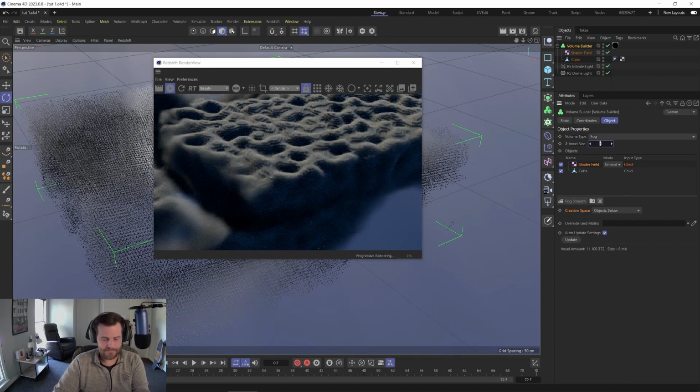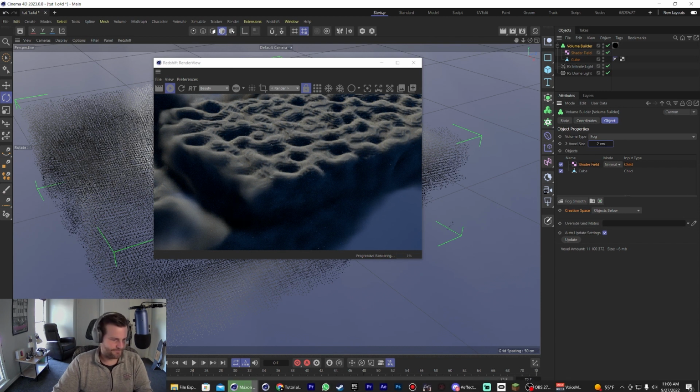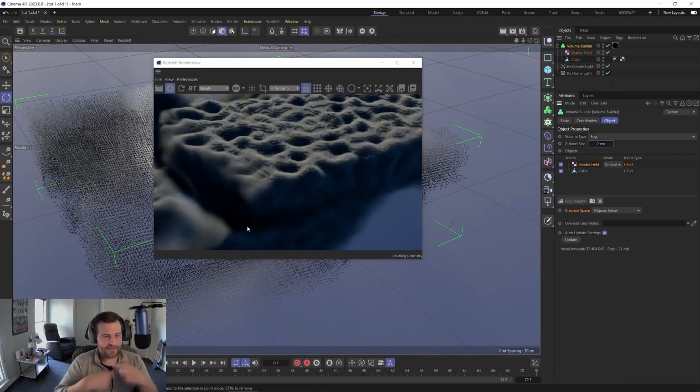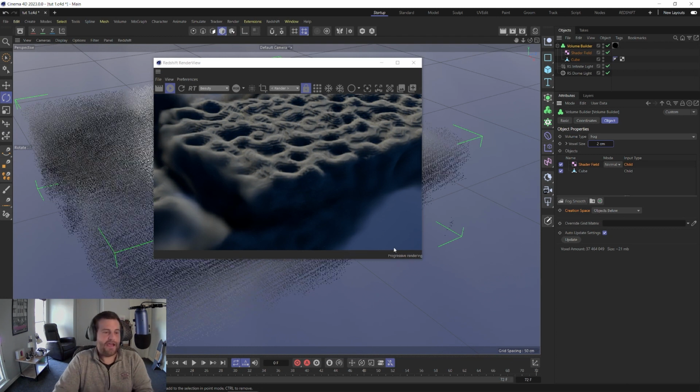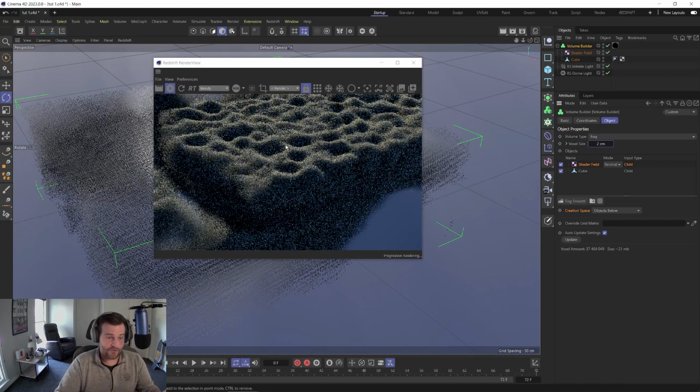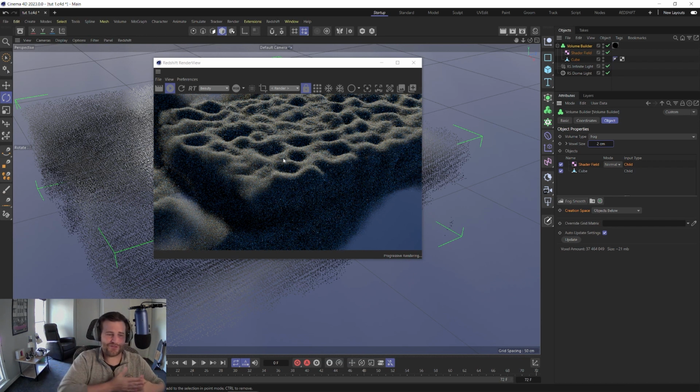So if I hit 2 here, let's do 2 instead of 3. And look down here in the lower left, you're going to see it's calculating a volume builder, and it's taking time. It's calculating that, and then it's going to re-update your geometry and come back in. So the whole process is going to take longer, but you're going to get higher quality fog. Now, this is looking pretty good. There's still some stepping going on. If you keep trying to step down that voxel size until it's smooth, you're not working in the right direction. You're working against yourself. And I'll show you how to smooth that out in a bit.